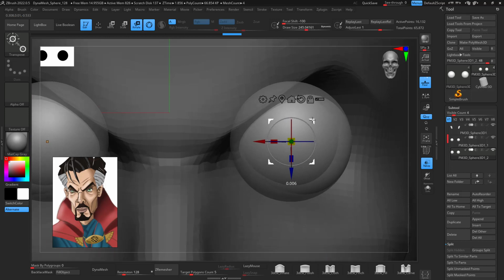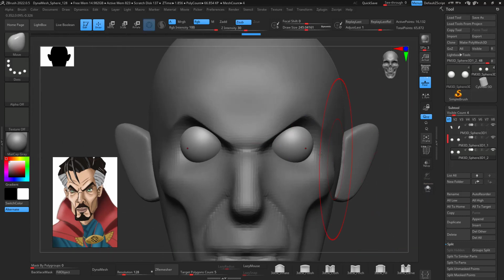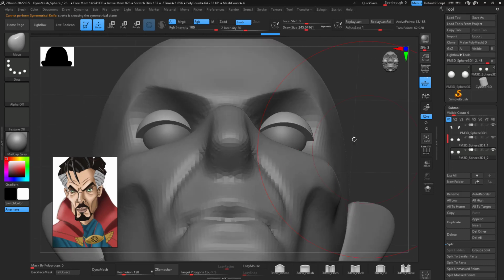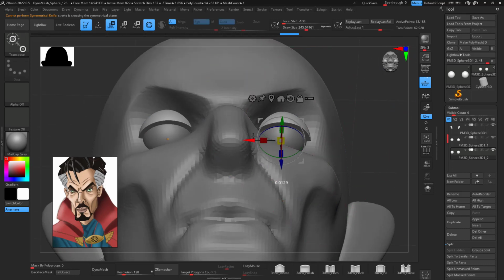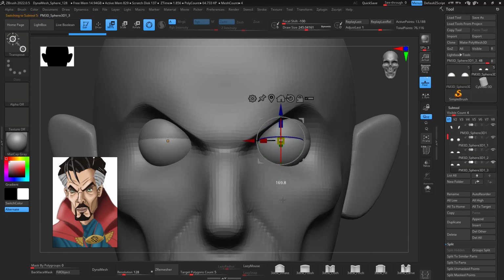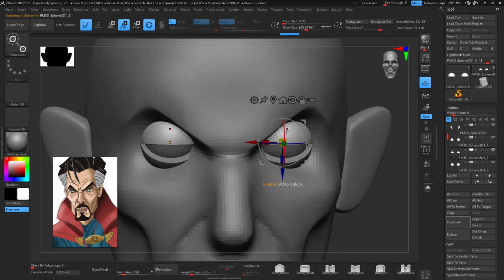It looks a little bit weird. I think right there is fine. Okay. Yeah, perfect. Now I can definitely cut it with the knife tool. Oh, not like that. Not like that too much. Right in the middle, right there. So that's good. Let's move this a little bit in the middle, right there. Perfect. I'm gonna duplicate that one. Sorry that took me a long time. It shouldn't have, but I'm gonna get the lower eyelid right there. And the upper eyelid, I'm gonna rotate it.